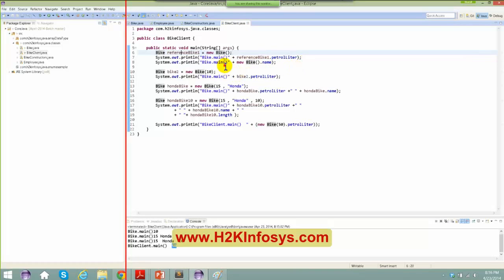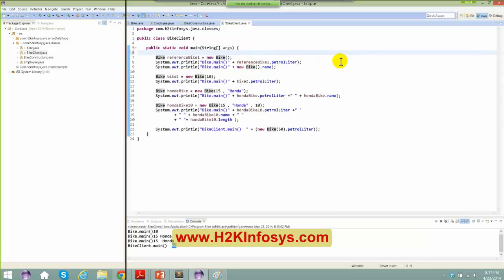All right. The same thing, you can even have the naming convention for other bikes also. Okay. So keeping this in mind, whatever things you have here is kind of a data type. Okay, I'll say reference bike one. So what is reference bike one? It is of type which kind of data? It is of type bike one.